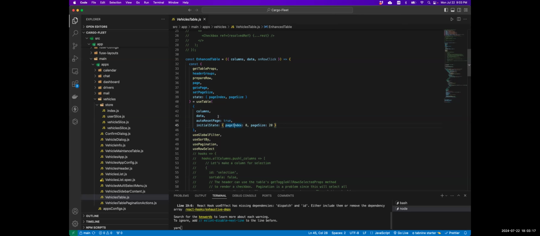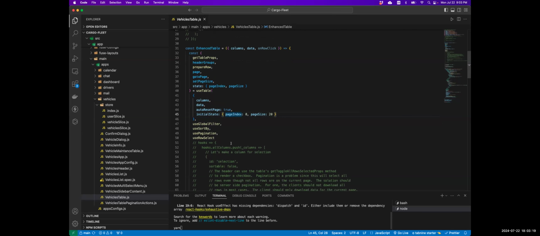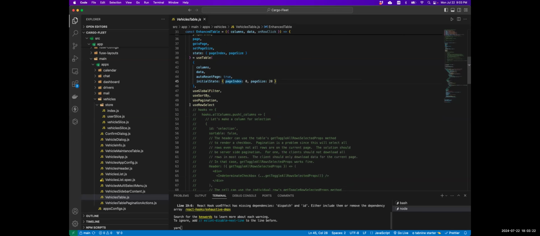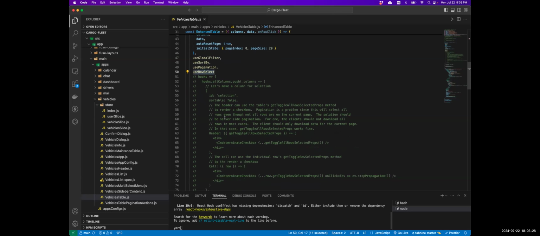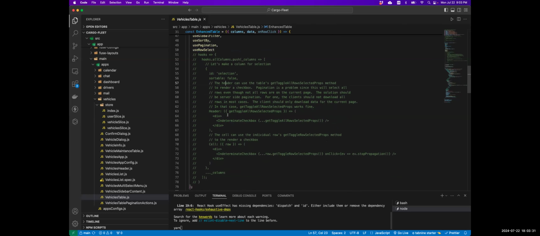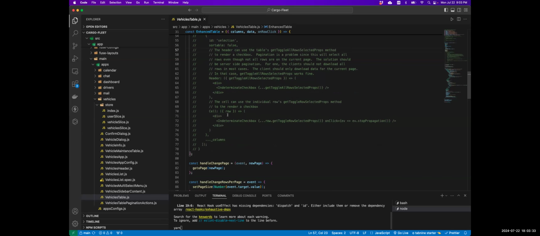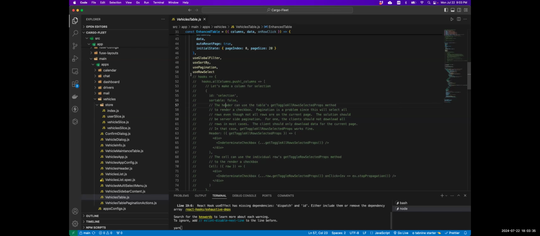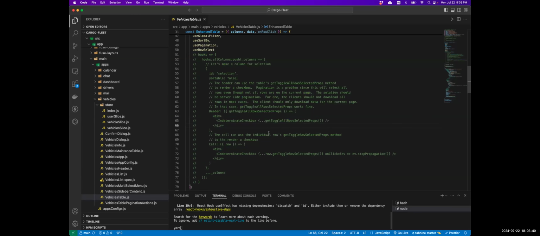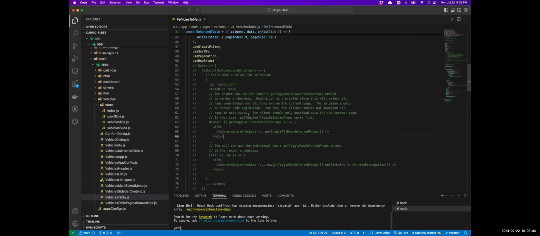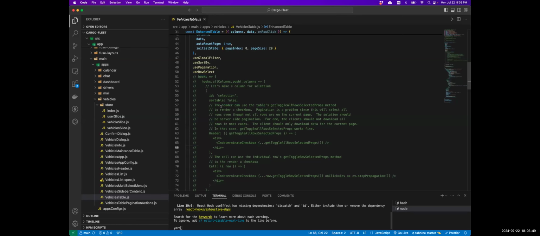Can you scroll down? See on row select. This one? Yeah. 1, 2, 3, 4, 5. Okay, what is the next one? Okay, that's it. Yeah, that's it. But this part is, I don't know, commented out. Do we need this? Or maybe not. What is that? Yeah, I think we don't need this.